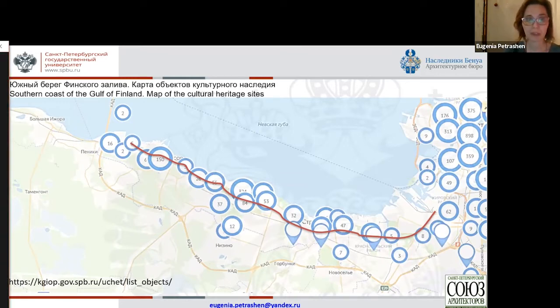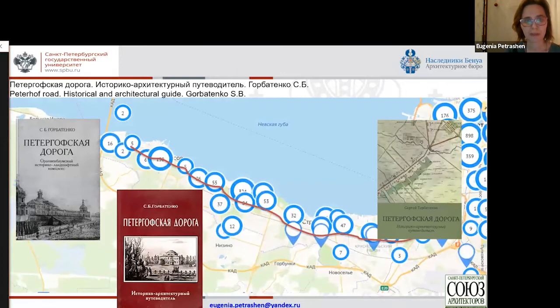I tried to show it on the map with the red line. The blue circles are the three cultural heritage sites which abound in our city. This is an interactive map — it's exciting to check it out. The density of heritage sites on the Peterhof road is something to be overawed with; there are over 500 sites.